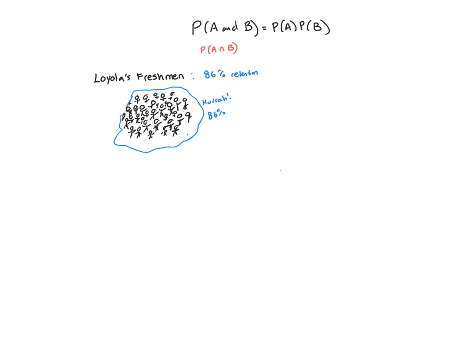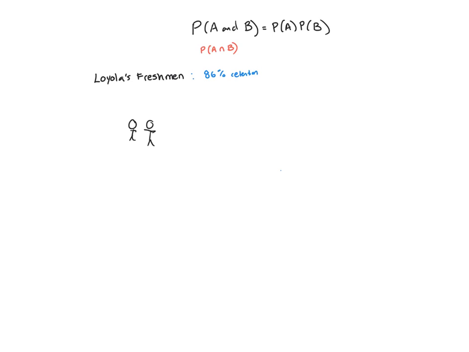We're going to start out pretty straightforward, and we're going to do that by looking at what if we have a group of 2 freshmen. Now, if we have 2 freshmen, we want to know right off the bat, what are the chances that both of them return? That is, given 2 freshmen, the chances the first returns and the second returns. That word "and" is really important because that tells me I want to use this formula.